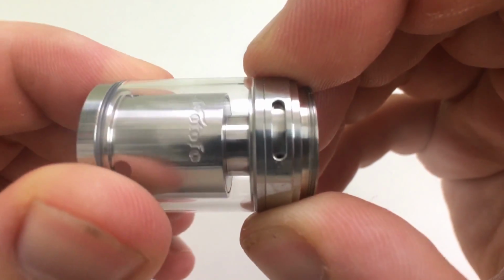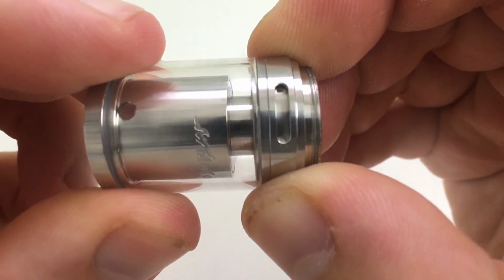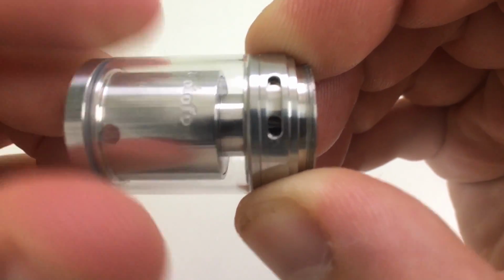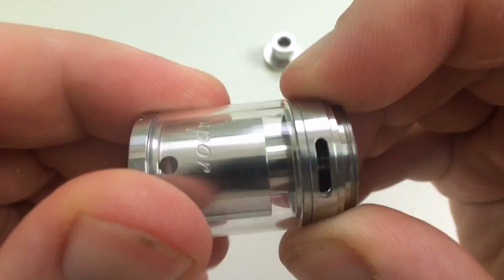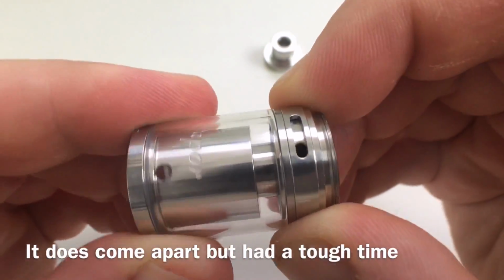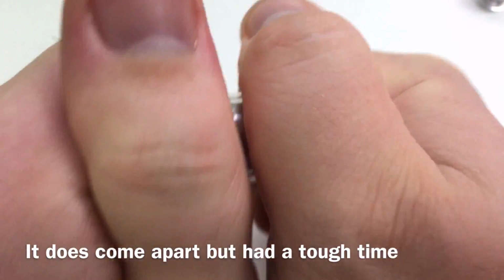Okay, now the airflow adjustment works like that. It stops, it doesn't continue. You can close it down or open it up. Whatever you do to this side, it will do to the other side. Now you can take this apart, but it's really hard to open with no knurling on it. I have a tough time trying to open this.